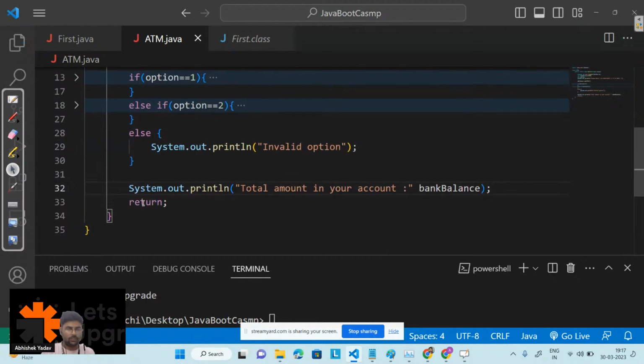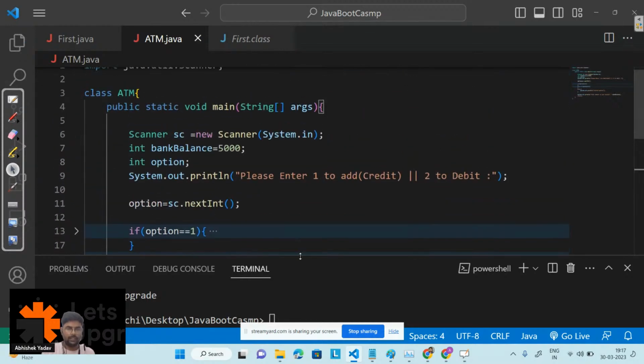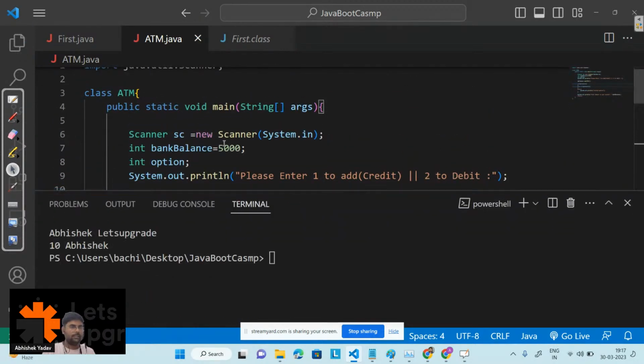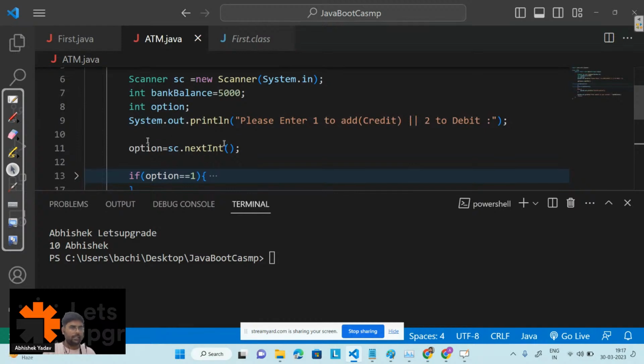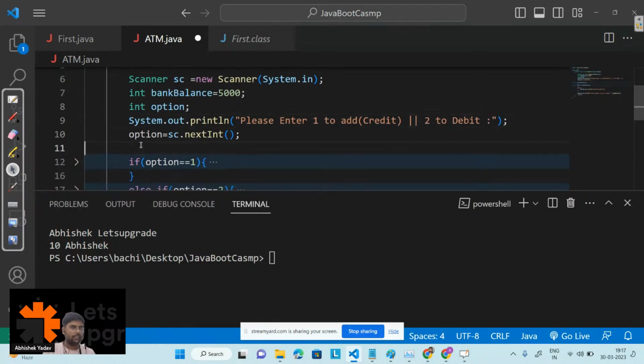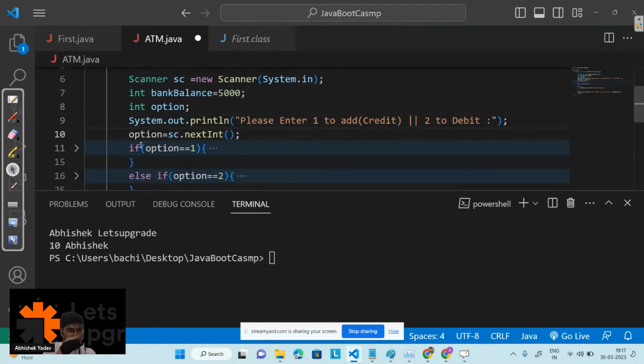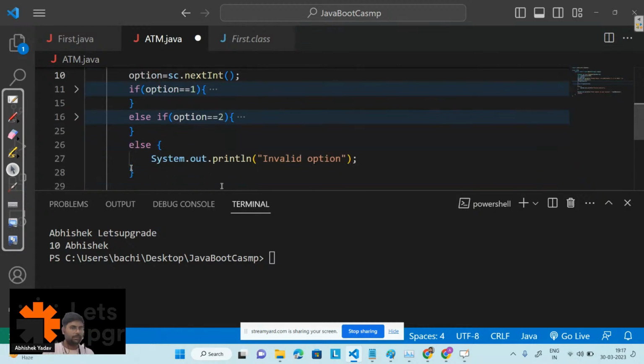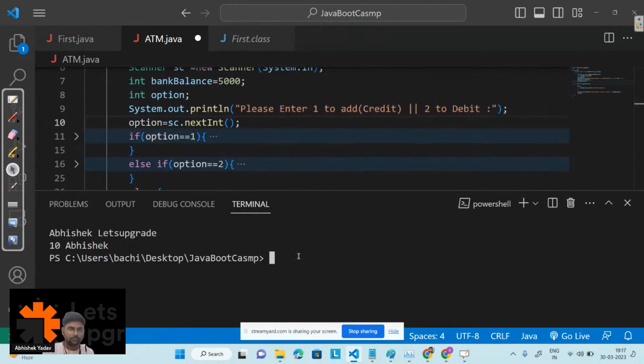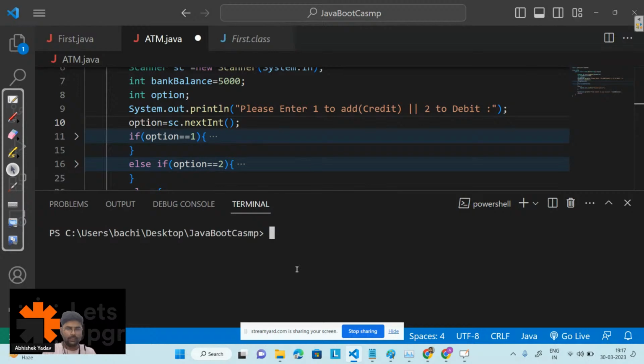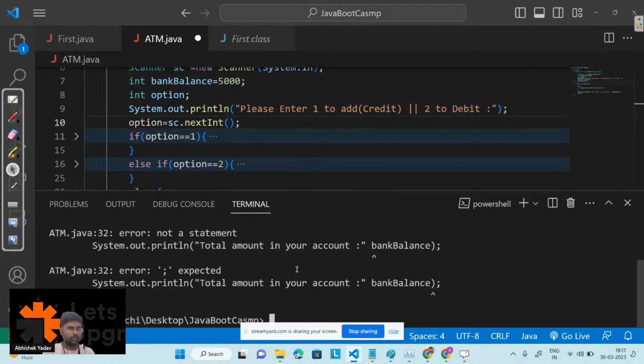So let's save the code and let's see what output I am getting here, right? The question is simple, and the code is also simple. It is self-explanatory, right? Does anyone have any doubt in any of the if else part? Please write in the chat, right? So let's clear the screen and run the code here.